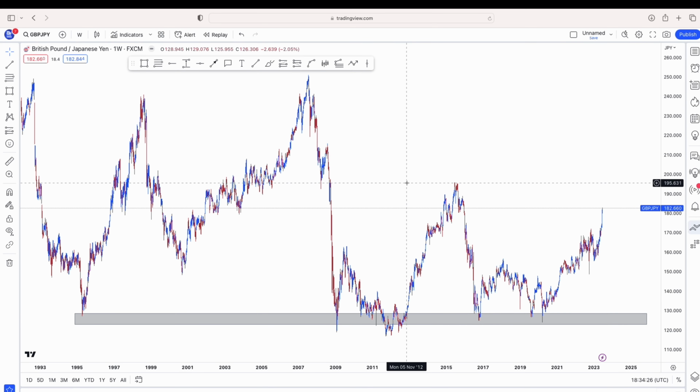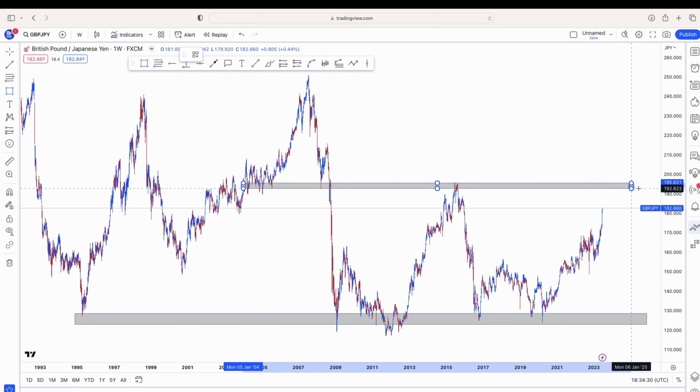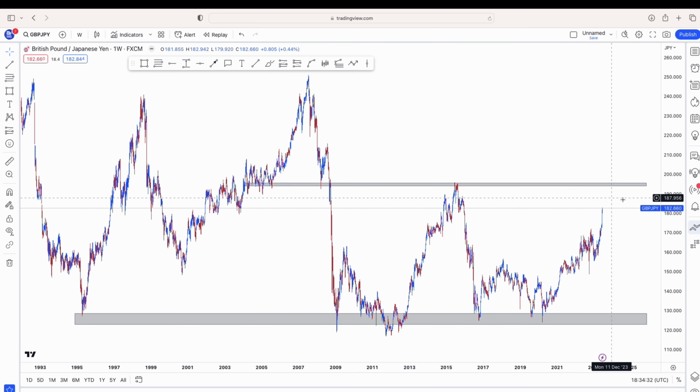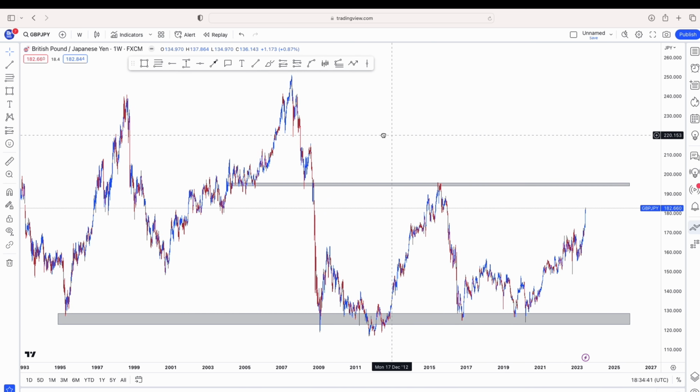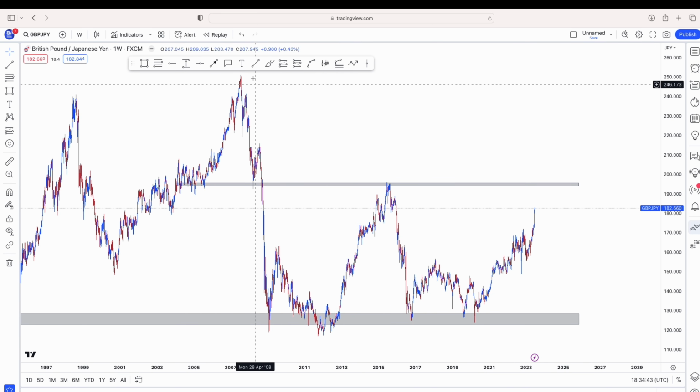So you can see that we have a strong level here. I want you to notice that the price might be going there. That is 195, something like that. Then we have 213 also there. Okay, let's see how it goes. It went down, then came back, respected this level, went down.